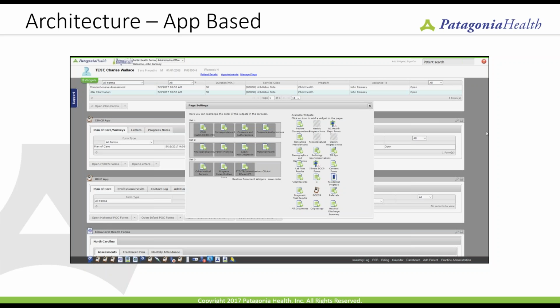And this is part of the initial architecture of the system that allows this to be flexible for the workflow, depending on what the person is trying to accomplish, what the specific user is trying to accomplish. And it also makes it expandable, because as we work with new customers and they have a program that we've not done before, we can add it as an app without disturbing any of the existing apps and give the customers pretty much exactly what they need without interfering with anybody else's work.